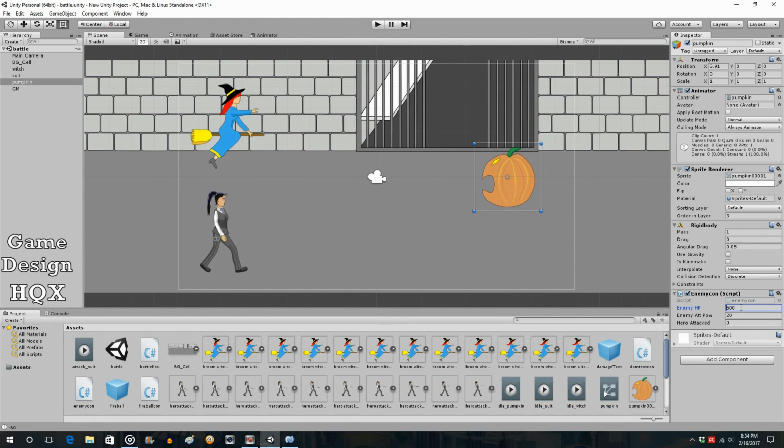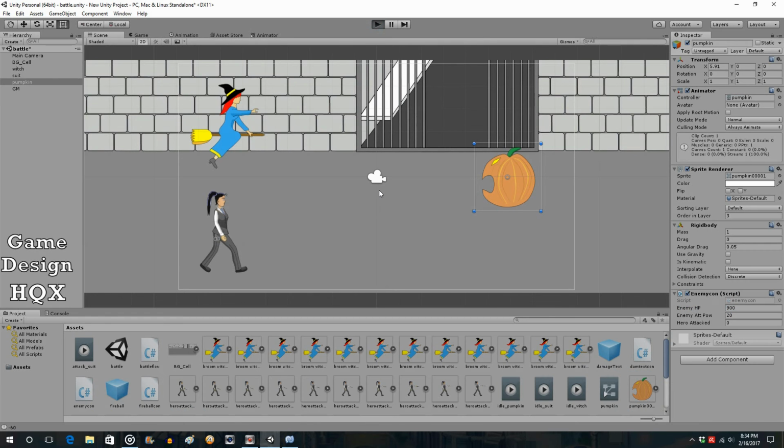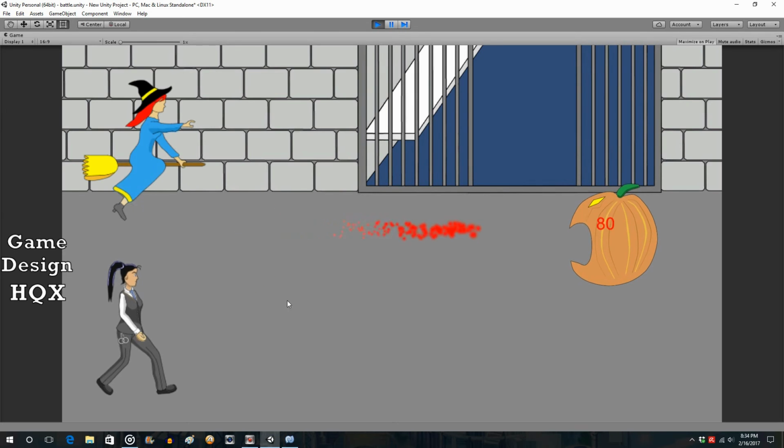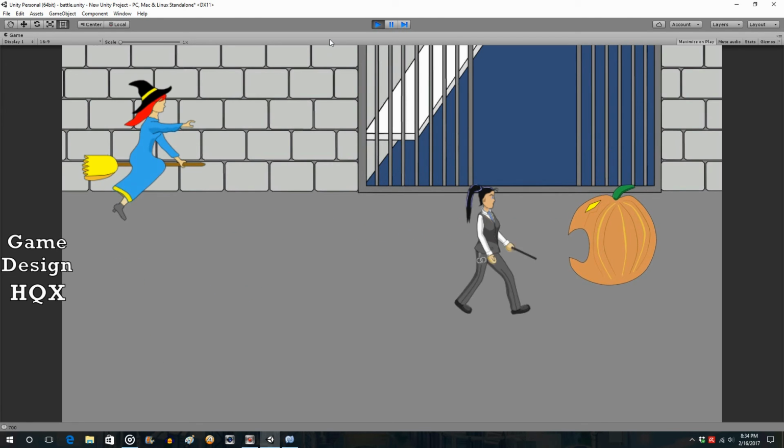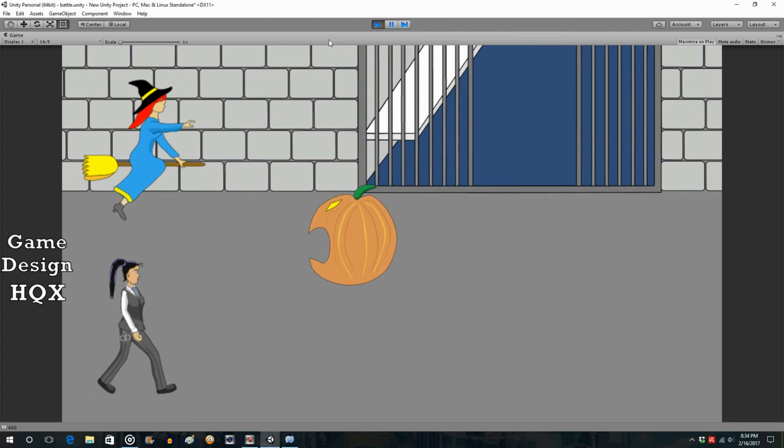Let's make that 900. So witch attacks. Suit attacks. Witch HP is 50, so I believe the witch starts at 50. That means the suit was attacked. I probably could modify that debug if there's an issue, but witch HP is 50, so suit's probably been attacked twice now.